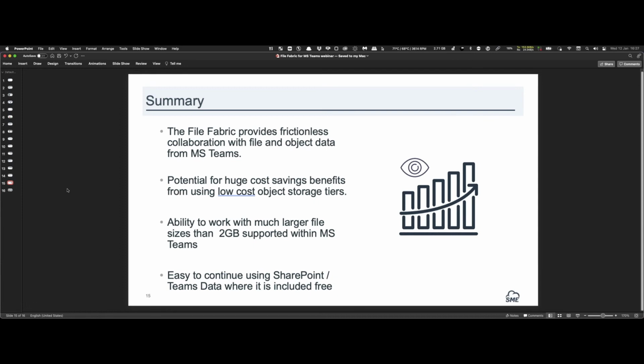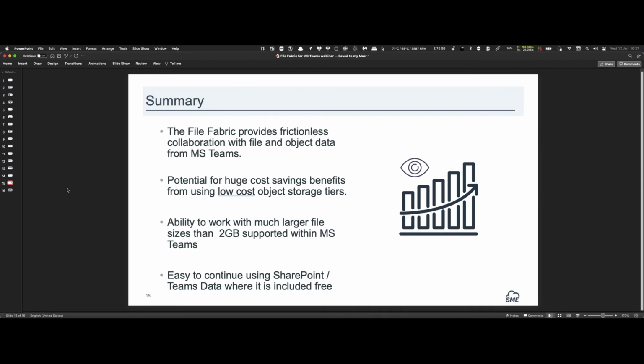It could be on storage that you don't really want to move to cloud. As Teams use grows and the data use grows, the potential for the cost-saving benefits on the storage tiers are very, very vast. You know, we've had customers who've managed to actually procure the whole File Fabric just on the cost savings they've made of being able to use low-cost storage for some of the larger data sets that they have on Teams.